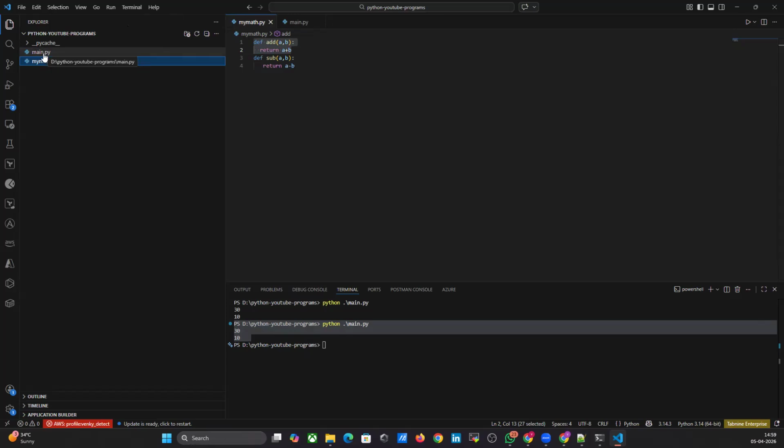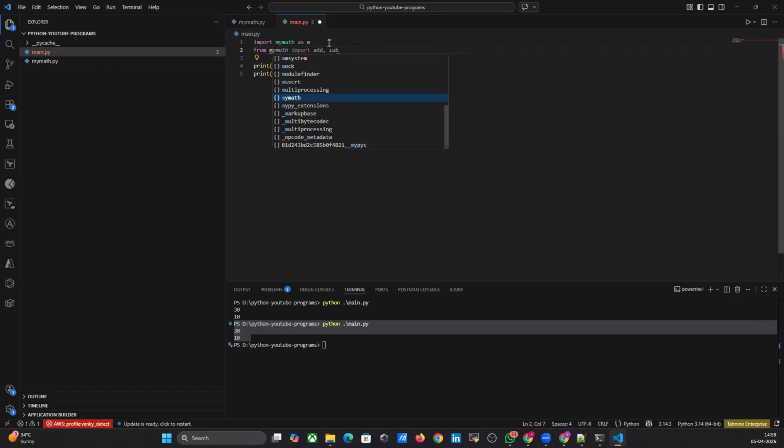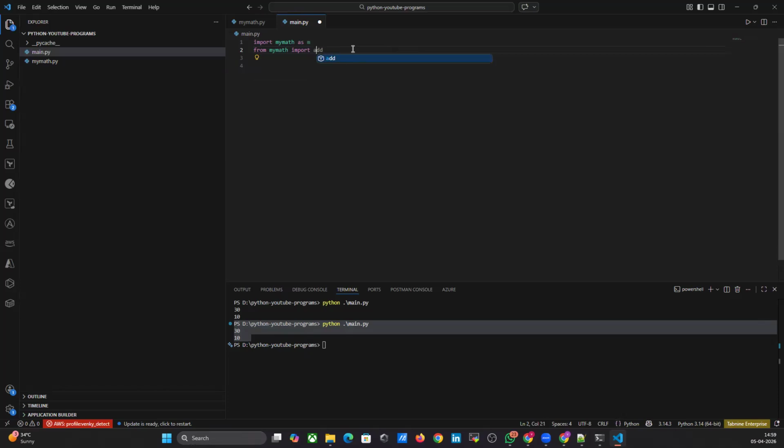In that type of scenario, we use the from keyword. Whatever function I want from that file, I just call by using the from keyword: from my math import add function.